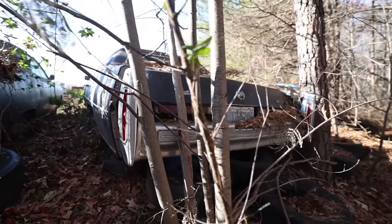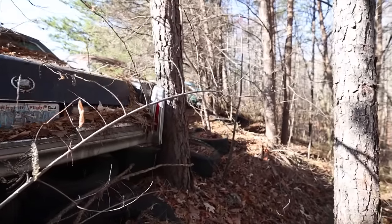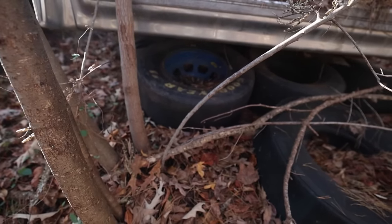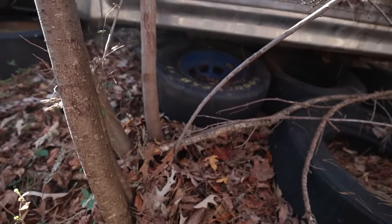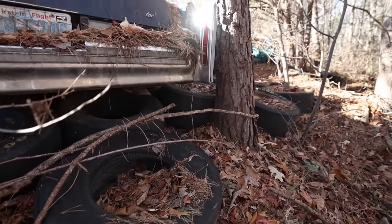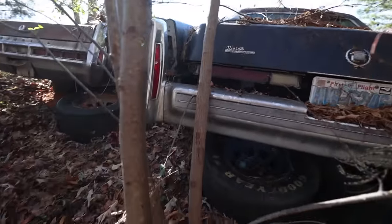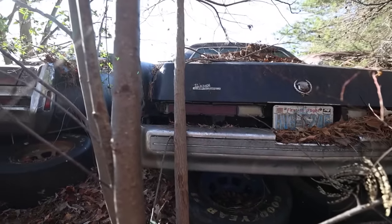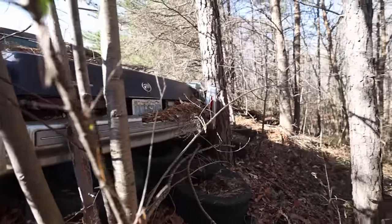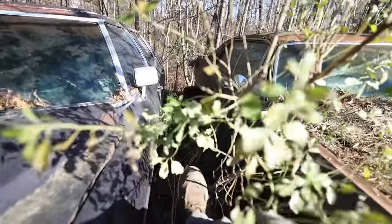So this thing is literally off the side of a cliff just about, and they built a barrier with race car wheels and tires all over the place. You can see that there's some Goodyear tires with the aero wheels up underneath the bumper, I guess just to keep everything from falling off. But I would assume some of these trees probably grew up since this thing's been parked, especially these right here. We're gonna try and go forward with it. Try to get it to run and get it away from falling off this cliffside here. See if we can get through the trees here.